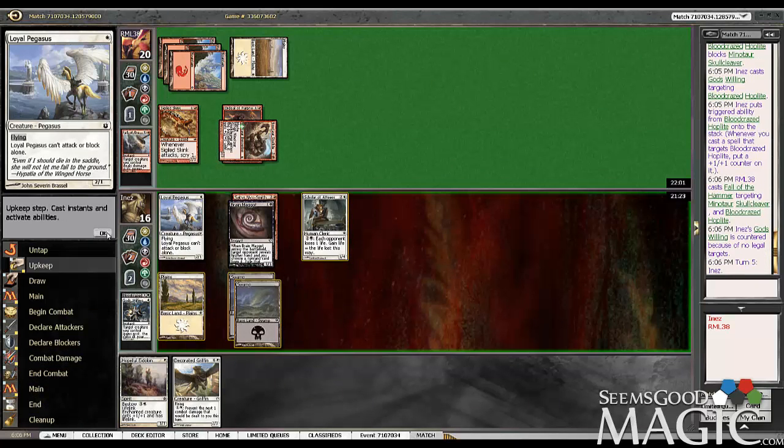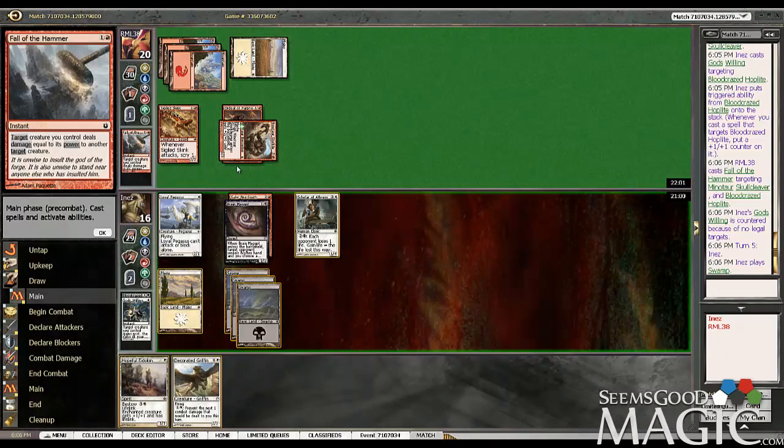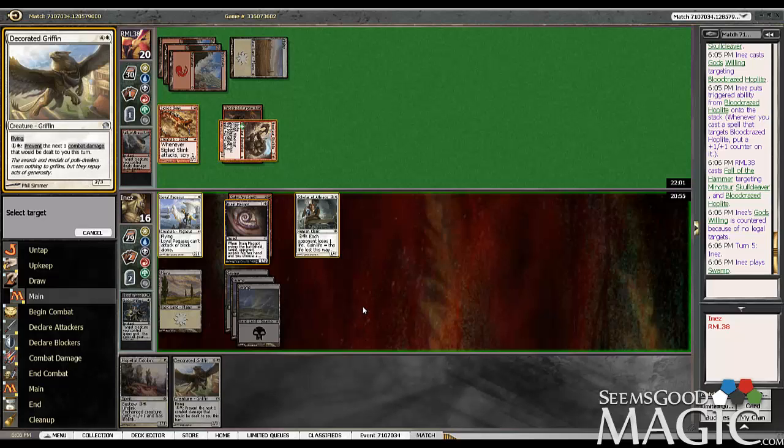Hopefully we can get a land here. Yeah, so now we can play Hopeful Eidolon. But I don't know what we're playing it on, to be honest. Yeah, I actually don't know what we play it on now. Losing the Hoplite, unfortunately, was a pretty big deal. Let's see. I guess we could Hopeful the... Really have no idea here.